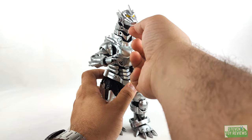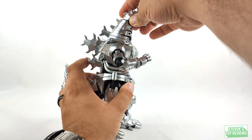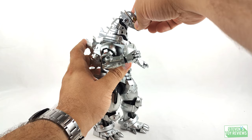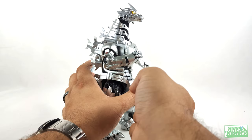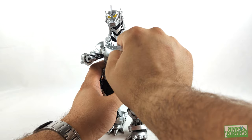Now there is a light-up feature, which we're going to talk about in a second. So that does minimally restrict the articulation for the head, as well as the neck movement because of the plating of the armor here for this version of Mechagodzilla. But don't worry, we can twist and turn from side to side with a whole host of ball joints, and raise and lower his head. We can look down about that far and look up about that far. We can rock from side to side a little bit — you can see these little bumps here, they do collide with the collar.